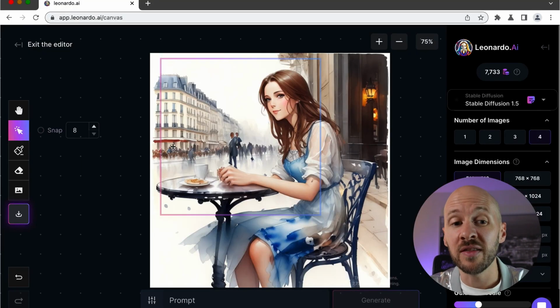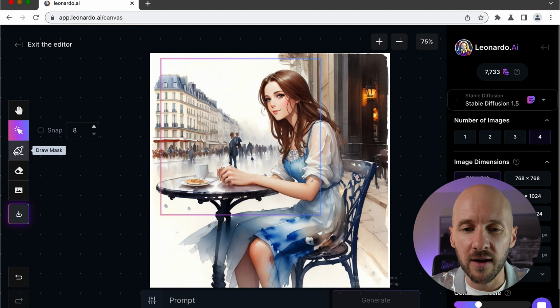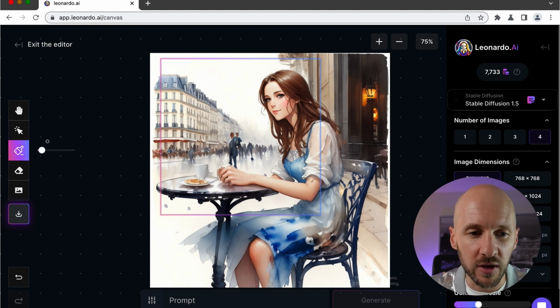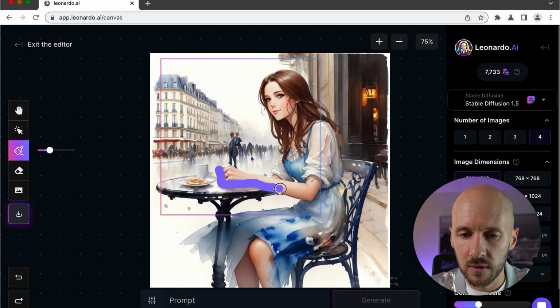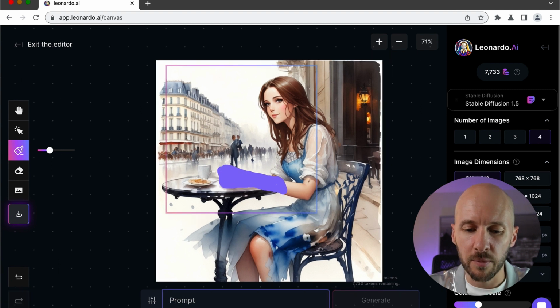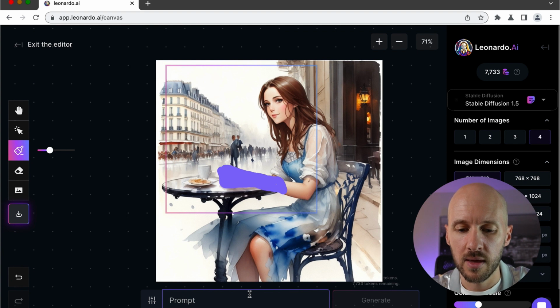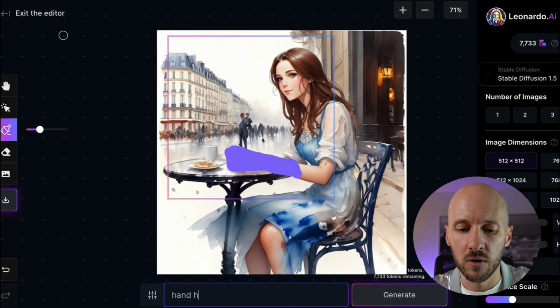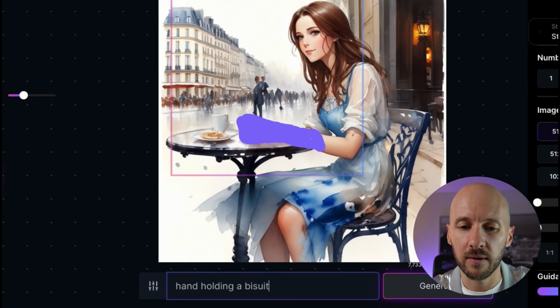They provide this tool where you can draw a mask. For example, here, let me try to do this here. Like here. And for the prompt, I'm just gonna put hand holding a biscuit, something like that.